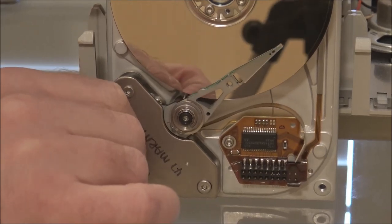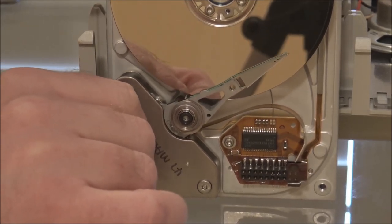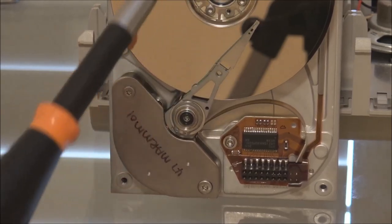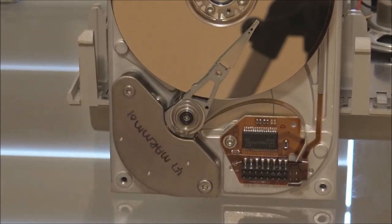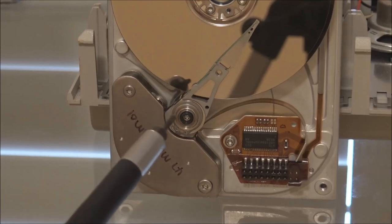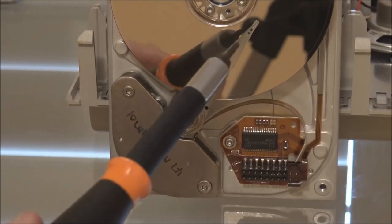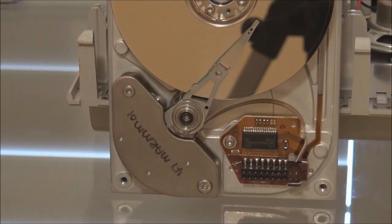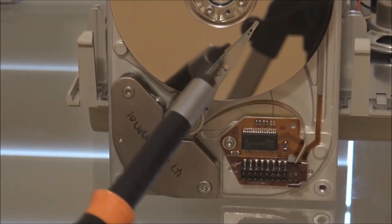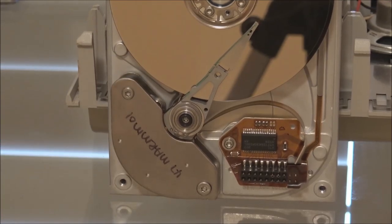Now, when the drive is powered off, wherever the heads may be, they will automatically lock in position like this. They'll be moved into their park position, which coincides with the inner circumference of the platter. Now, let's suppose for a minute that for some reason the heads then got stuck in this position, or the lever got stuck in this position. What will happen when you power the drive on is that it will spin the platter up and the heads then can't move. The heads get stuck in place. And that does happen on some old SCSI hard disks. Now, the reason is due to the way the heads are parked.